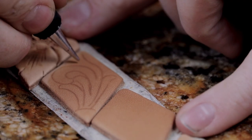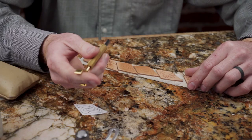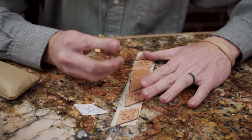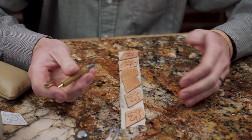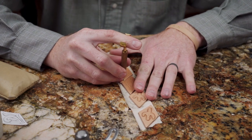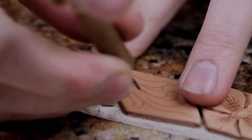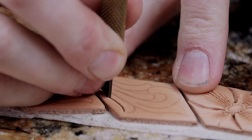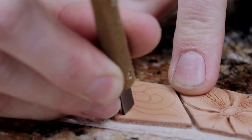Missed a piece here. Just go ahead and draw that in there. Alrighty, so we're gonna go ahead with our swivel knife first. I like to have my piece as free as possible when I'm doing swivel knife work, because a lot of times, especially on stuff that's like scroll work, you can turn it and rotate it as you're cutting and make smoother lines.